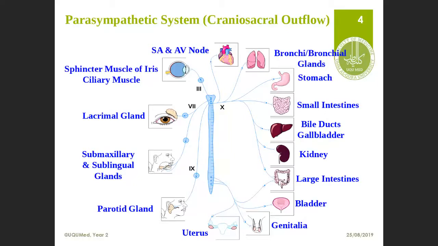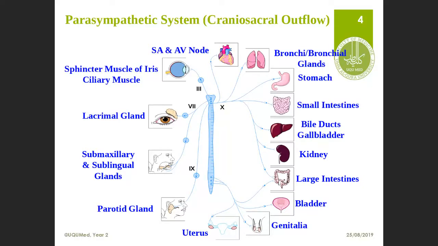If you see the seventh cranial nerve, it has a function in the lacrimal gland in your eyes to produce secretions or tears. It also has a role in the submaxillary and sublingual glands in your mouth to produce mucus as well as saliva. And the ninth has some activity in the parotid gland, which is a gland in front of and behind the ear and the bones of your face, which produces some type of serous secretions. So the cranial nerves are involved in most of the smooth muscle activity from the central nervous system.